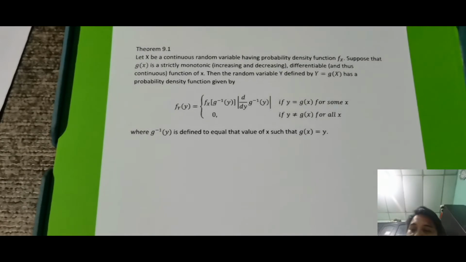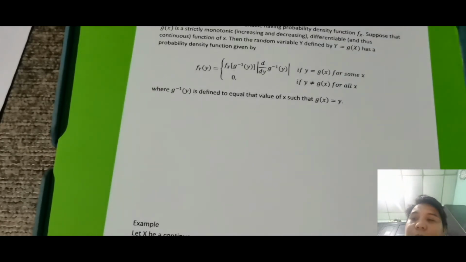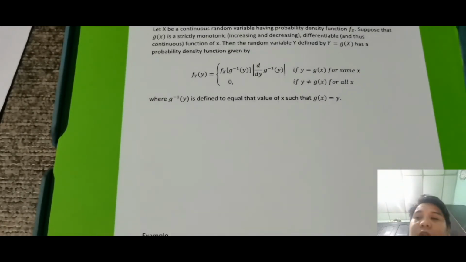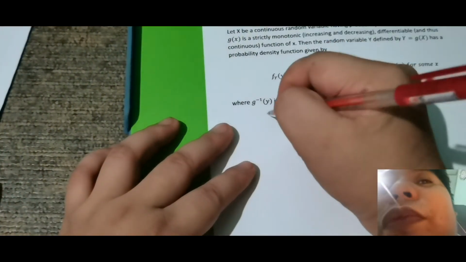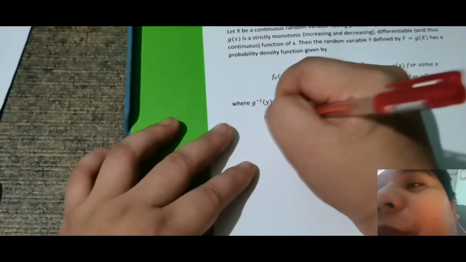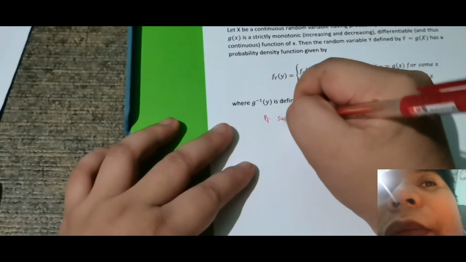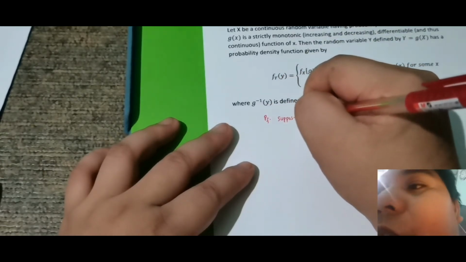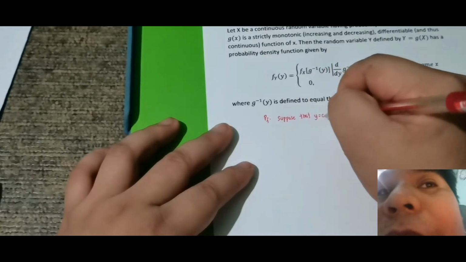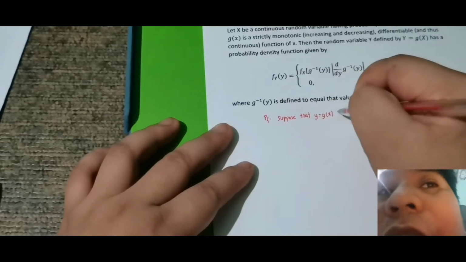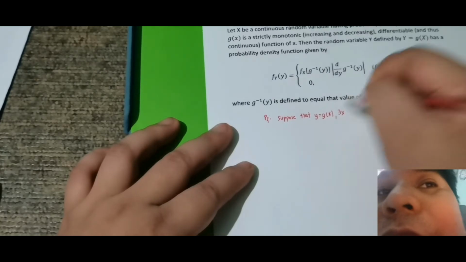So, ang problema is something na, sir, paano nangyari yan? Pwede ba natin i-prove? So, ako pwede ko naman siya i-prove. Napaikli lang naman talaga totally ng kanyang proving. Okay, so for the proof, ano yung gagawin natin? This is just the proof. So, suppose that Y is equal to g of x. Okay, so for some x lang.